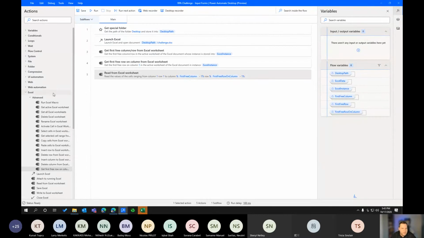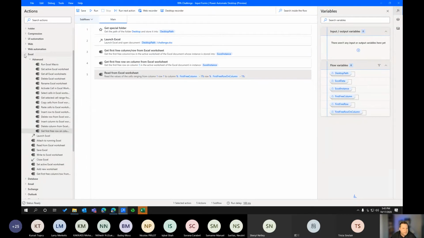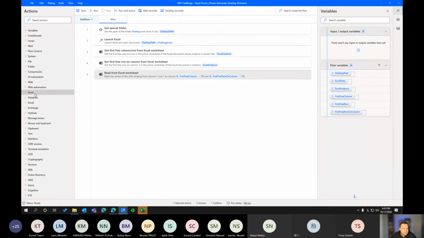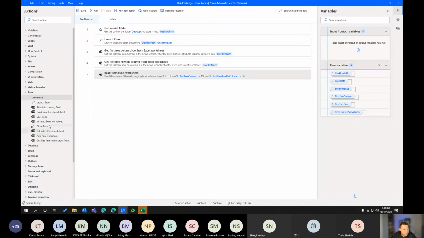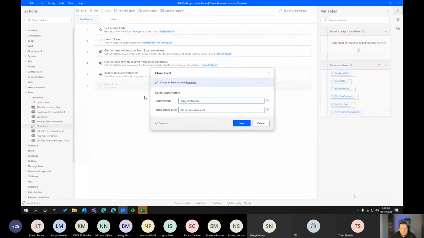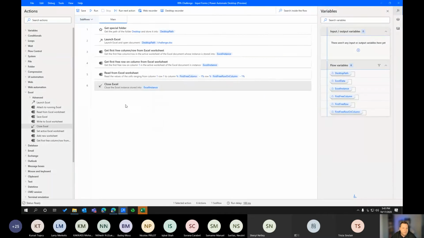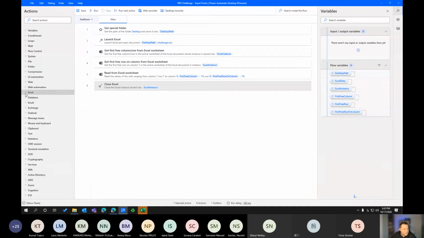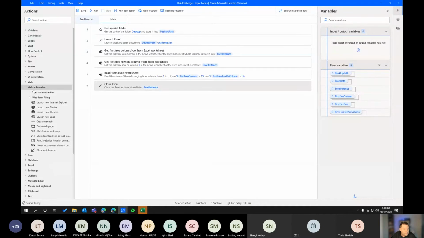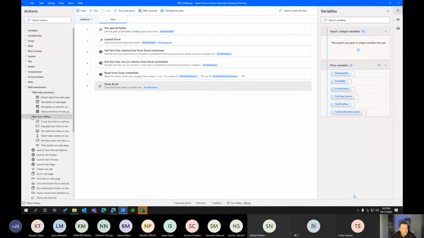The next step that we want to do, of course, is to open up a browser. Or actually, we can first close Excel here because we don't need Excel anymore after this. So let's do that. We don't have to save the document. And let's go to web automation here. That's another folder here. And you have all kinds of steps also inside here.